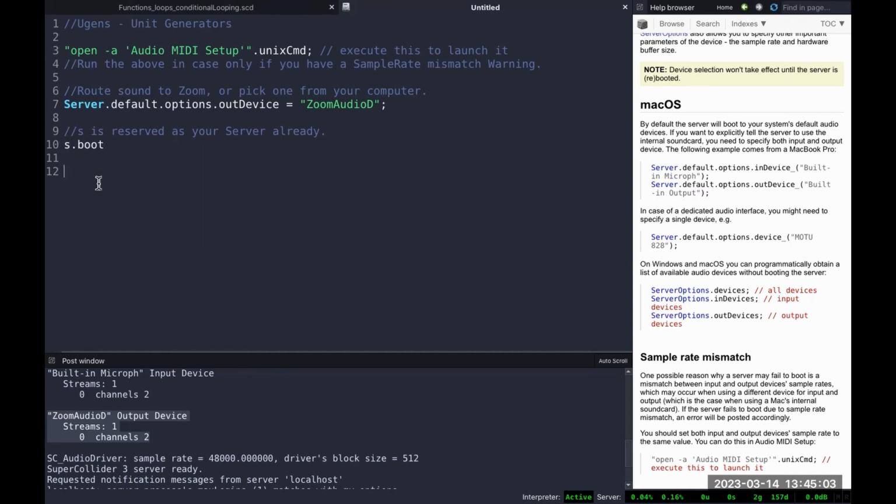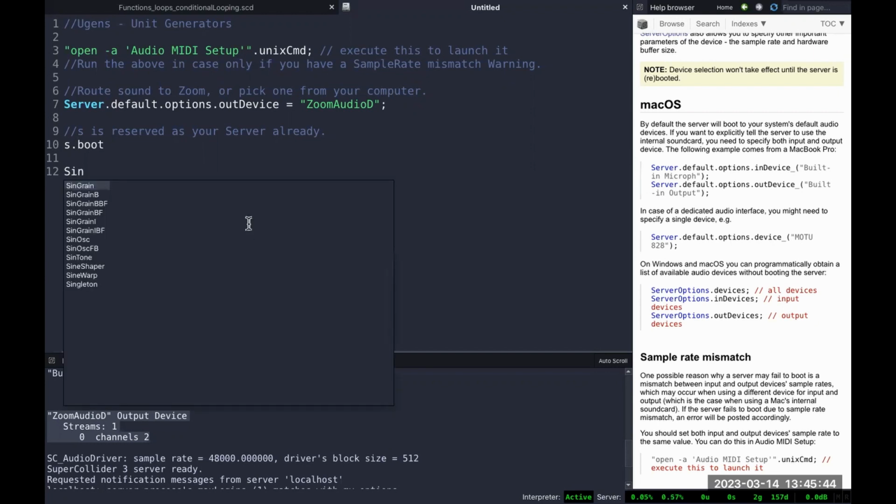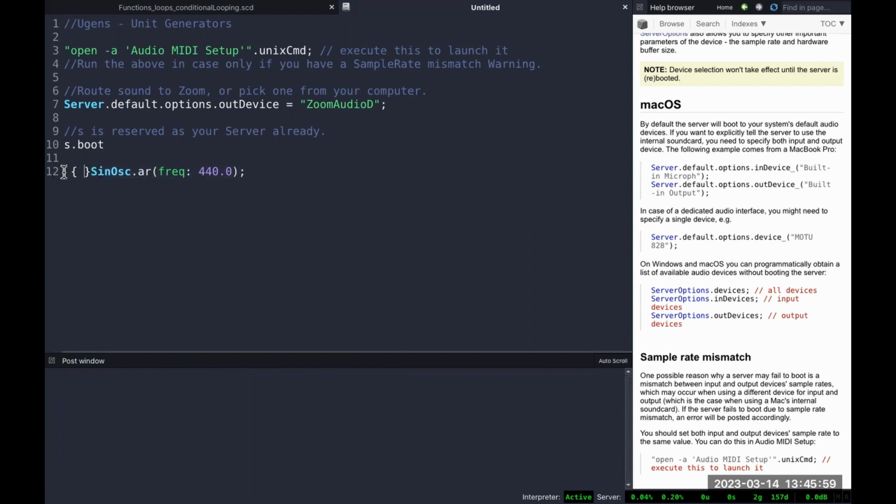Now let's see how we can play some sound. The easiest way to create sound in SuperCollider is to create a function which we wrap up with a method called play. Now, what is play? Play basically does immediately this routing to the DAC, the digital to analog converter. So if I wanted to hear the sine oscillator I did before, I need to use what I just said to connect it in a way and create a synth.